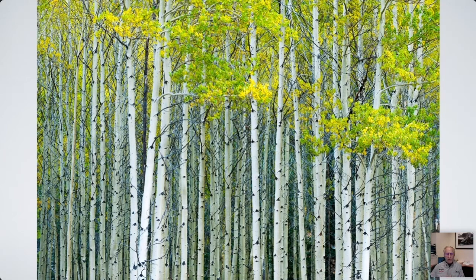There is one image that I've taken in Jasper National Park, in a meadow there that I really like, and I've sold many copies of it. But it had mountains in the background and clouds and so on. So it's sort of a standalone landscape image. It was taken in the fall, a lot of gold colors, etc. But an image like this, this happened quite by accident, if you will.